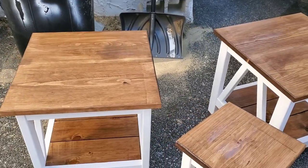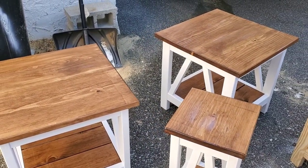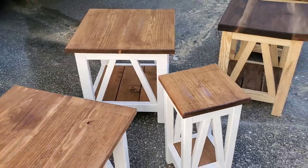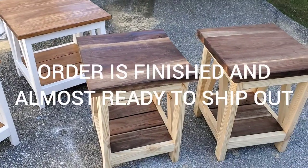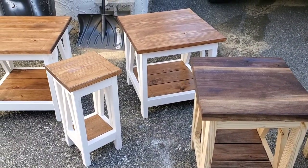Two tables are officially done. I just put a last coat of polyurethane on. Actually came out pretty nice. Also made them a little table too, that I added on. Still drying the polyurethane. And these are a special walnut stain. It's like a light brown.